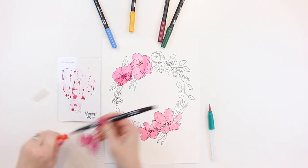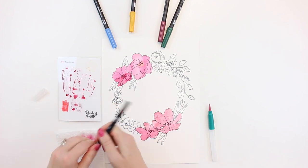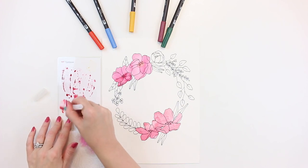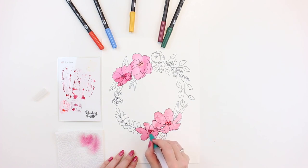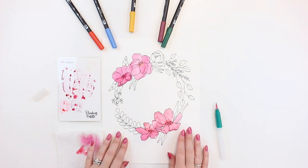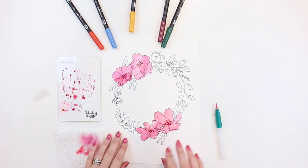I'm going to drop a little bit of 885 into this flower that we've just completed. Just for a little bit of variety, variation in the color. I'm just going to let it spread through the wet ink. Now we're going to wait for these flowers to dry before we go back in with additional washes and adding more detail.